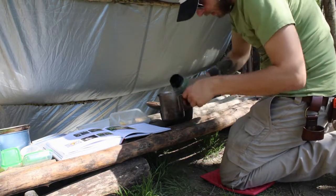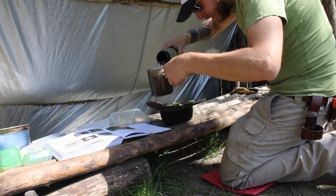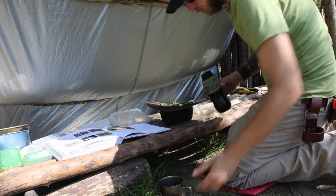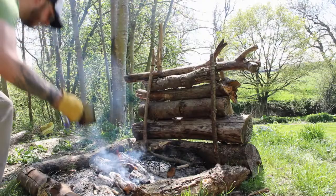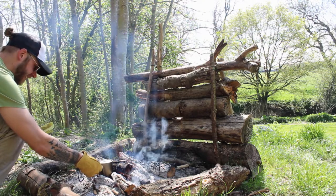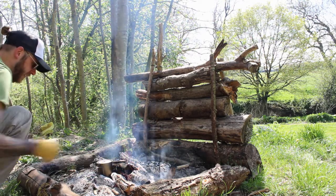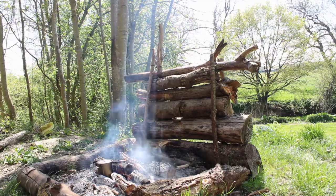Rock and roll. So let's get this full up with water, and we'll get it on the fire to start boiling, and then we can add our nettles in. Bang in. Let's just put it there. Keep an eye on her, make sure she doesn't boil over. Right, what's next?